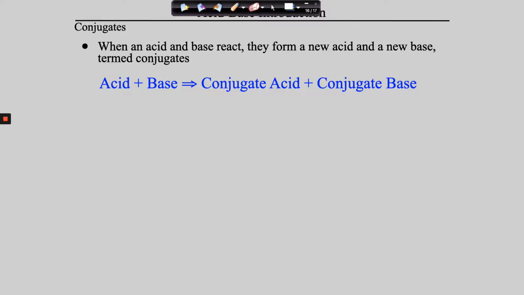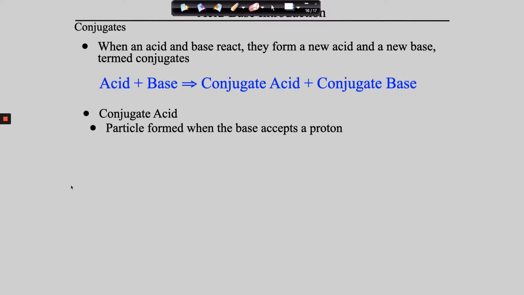So guys, do you remember? It's up to you. This is stuff that you learned last year, but if you think it would be worth having the muscle memory experience of writing it down, I'll go slow enough that you can. So let's remind ourselves, guys. So what is a conjugate acid? A conjugate acid is the particle that's formed when a base accepts the proton. Now, guys, even if you're not writing that down, please let that be more than just words to you. What do bases do? Well, bases are proton acceptors.